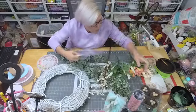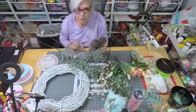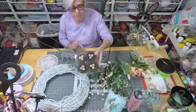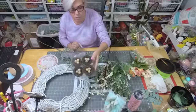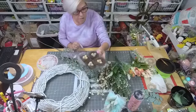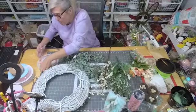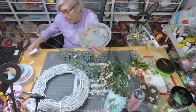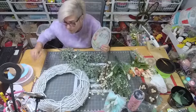Oh, and I had a little white bunny that I was thinking to put with it, but then I'm like, well, then it makes it more Eastery. So I have these little bird's nest with eggs in it, and they don't look real Eastery eggs. They just look like robin's eggs or something. So I figured we can maybe give that a try in there too. Since on the sign, there's a little birdhouse on there. And I didn't have a birdhouse, so I figured, well, the next best thing is a bird's nest.